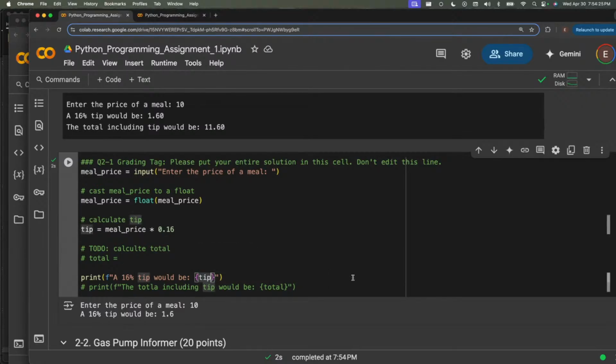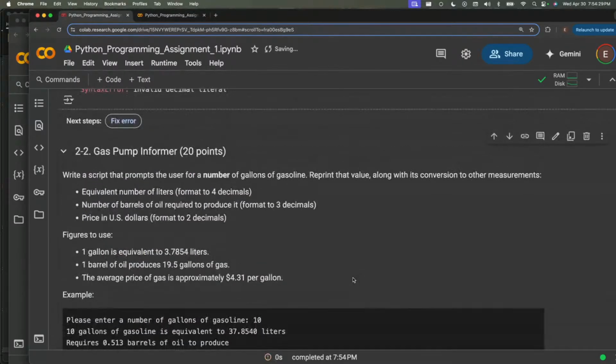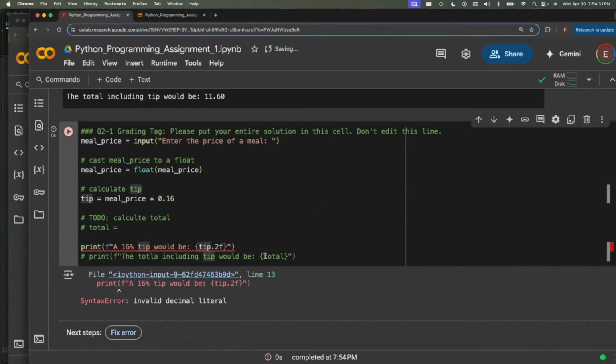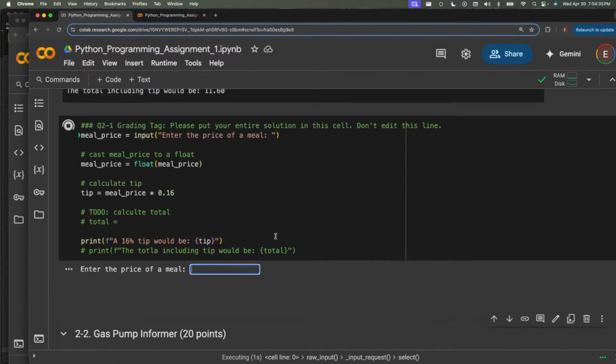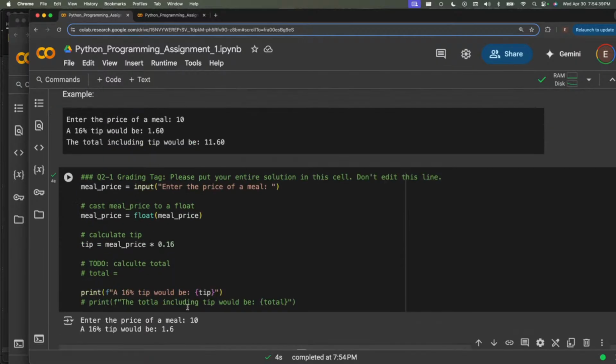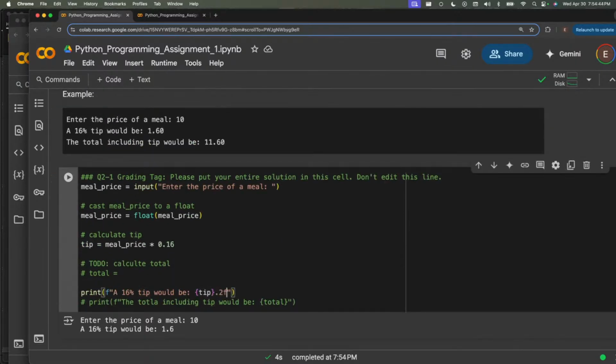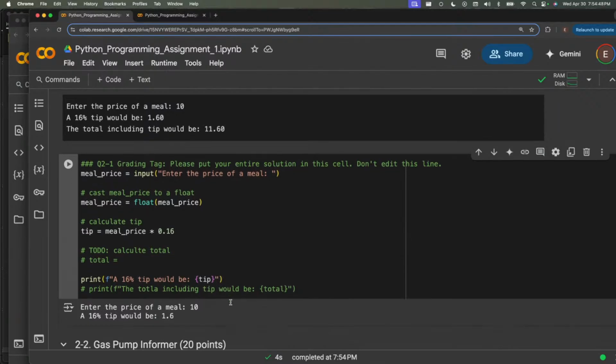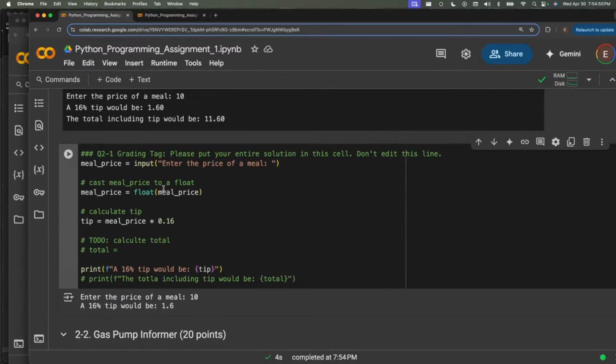So we can use .2f, I think it's .2f. Let me see if that's going to work. No. Maybe I'll leave this up to you guys because you can find it fairly easily on the internet: figure out how to format the print so that our 0 displays on our 1.60.